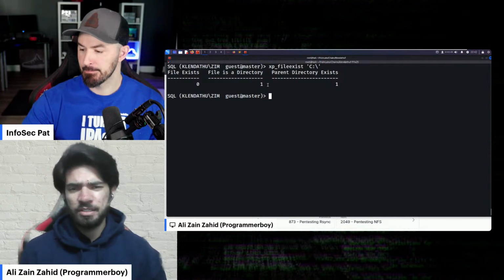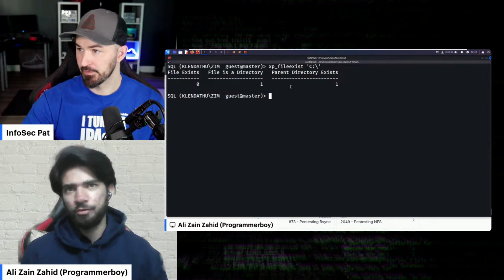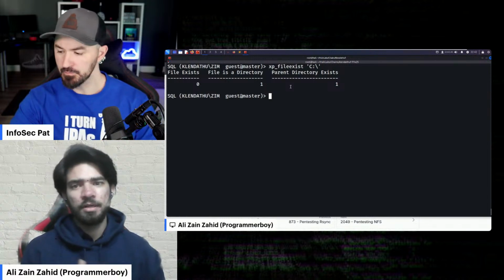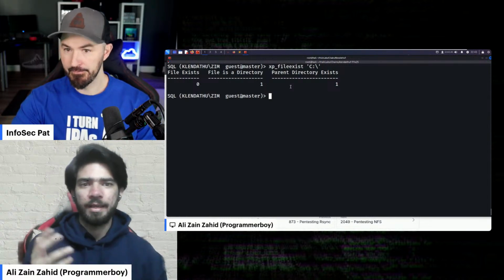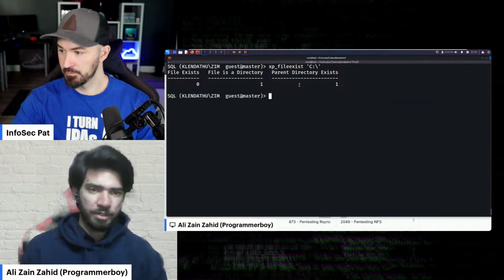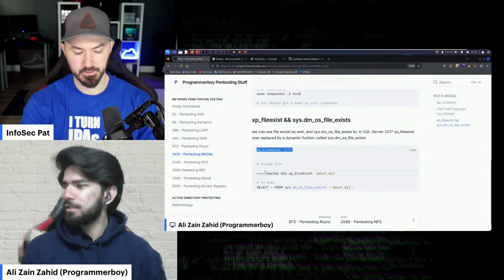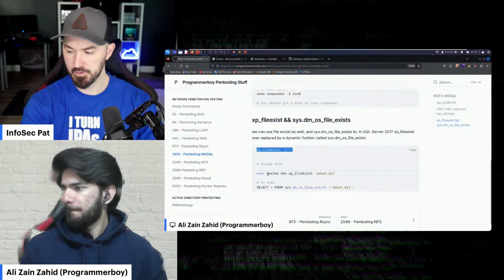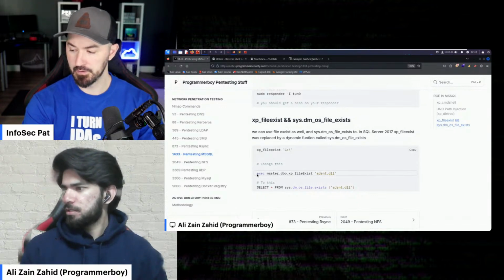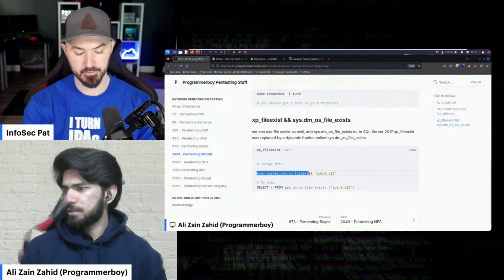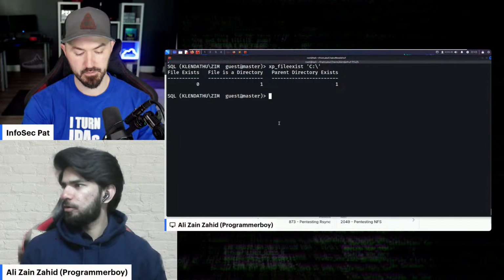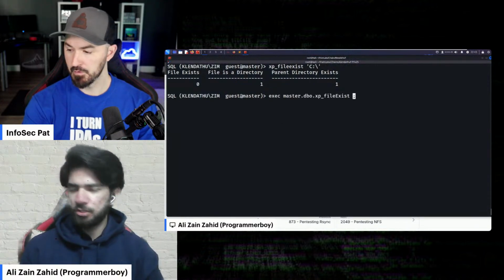Always try to find a way out, because the defensive people will always have defenses. So definitely the basic sort of stuff will never work. If you are thinking you will go into the MSSQL client and try something like xp_cmdshell, it will definitely never work. So that's how it goes on. The second one is this one, which is exec master.dbo.xp_fileexist. So let's try this full form, and I try to pass the C drive.